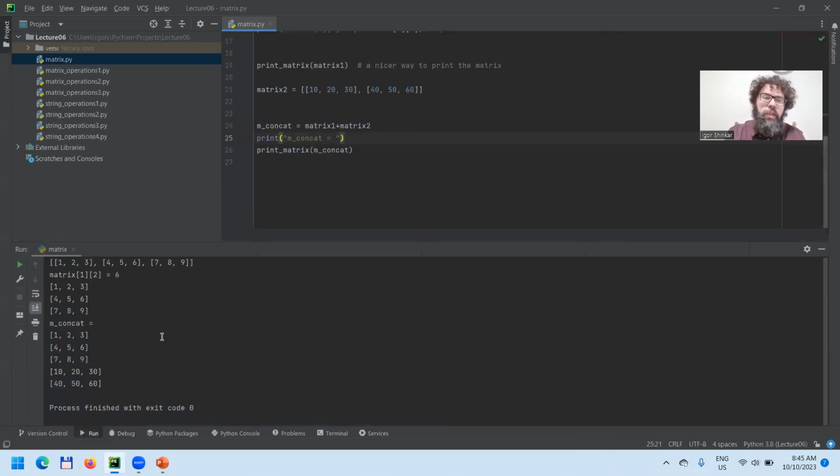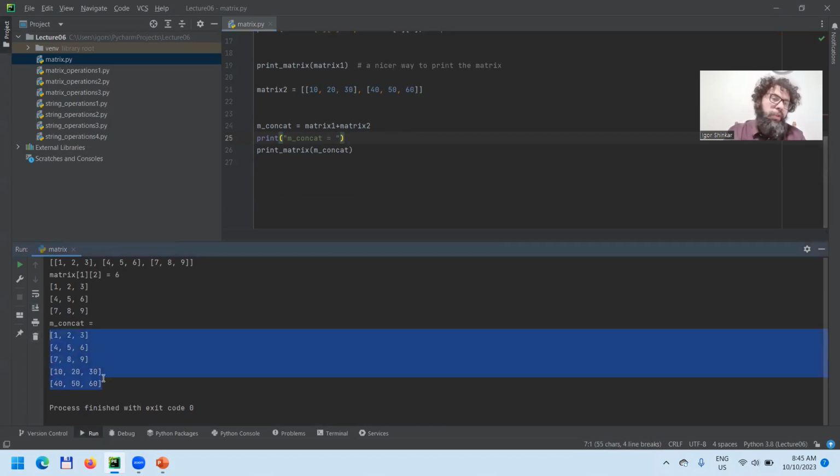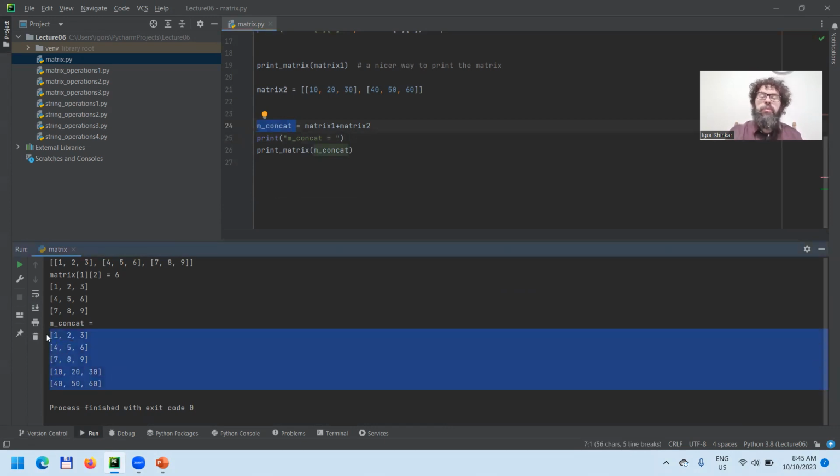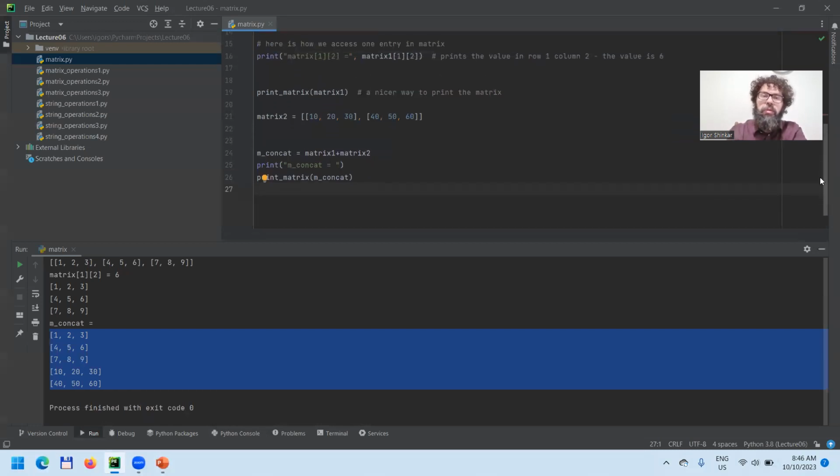So here is what it prints at the end. Well, the entire concatenation, right? So it concatenates the first part with the second part. So this m concat has 5 elements in the list, 5 rows, and these are the 5 rows. So basically, a matrix is just a list where each entry inside is a row of this matrix. Okay. I hope this is helpful.